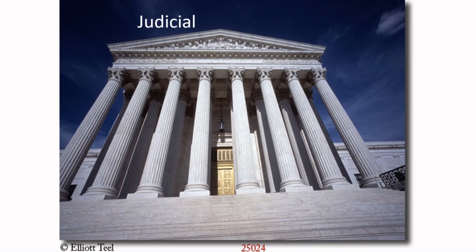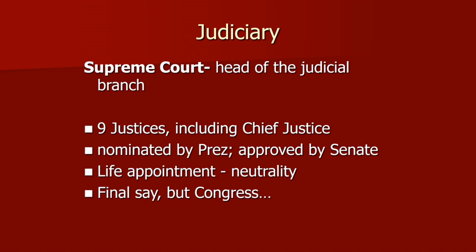The judiciary in the United States is headed by the United States Supreme Court. There are 9 justices, including the Chief Justice, who comprise the Supreme Court. The justices of the Supreme Court are nominated by the President and approved by the Senate. And justices of the Supreme Court hold the appointment for life. Other than impeachment or retirement or death, they cannot be removed from the court. And this adds to a sense that the Supreme Court acts neutrally, meaning that it is nonpartisan.